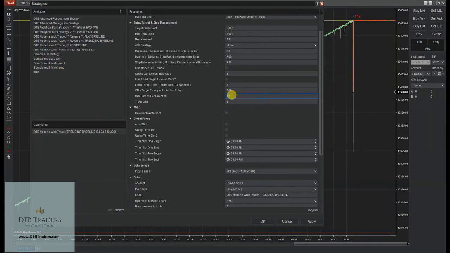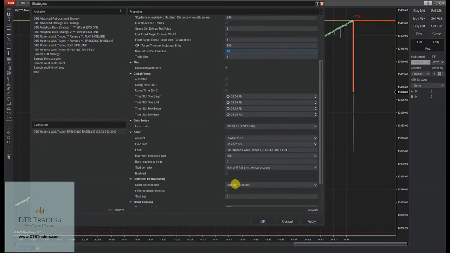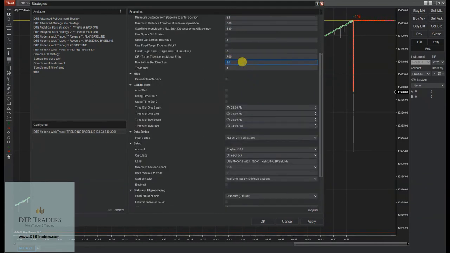And what will happen is if you've got shorter targets, or any target for that matter, and one of those trades exits at its target, and another one exits at its target, what normally happens is NinjaTrader will stay at 8 positions. It won't go back to 10 until the balance of the orders have actually closed.